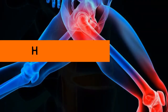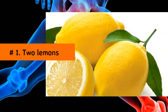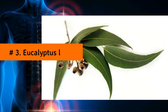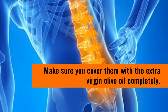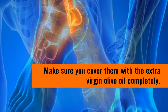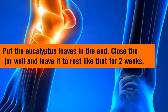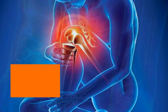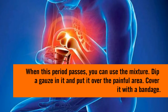Here's another recipe. Ingredients: two lemons — try to buy organic — extra virgin olive oil, and eucalyptus leaves. Just peel the lemons and keep the peels in a glass jar. Make sure you cover them completely with the extra virgin olive oil. Put the eucalyptus leaves in at the end, close the jar well, and leave it to rest for two weeks.